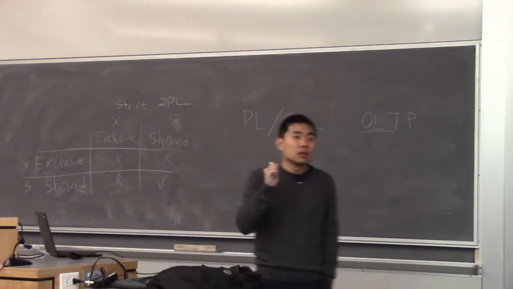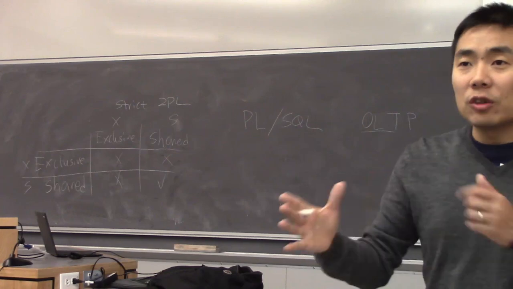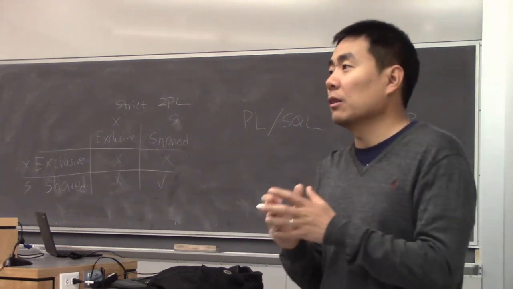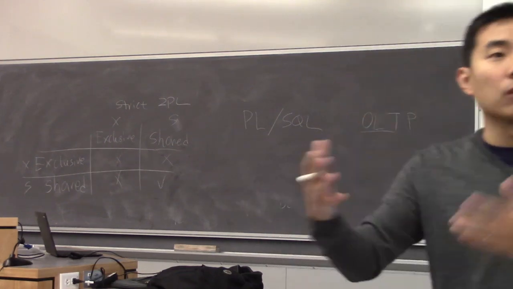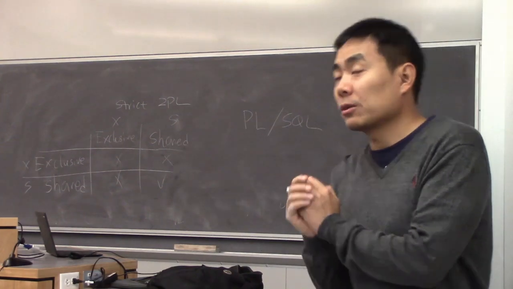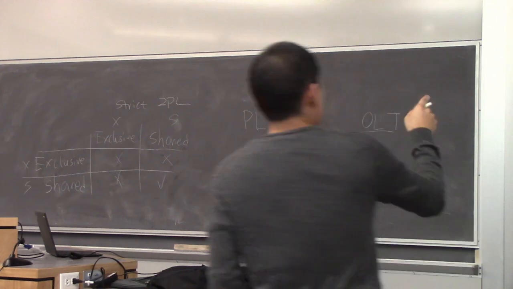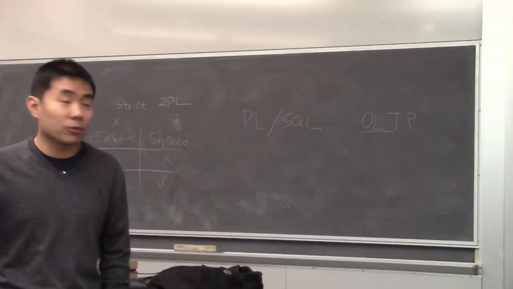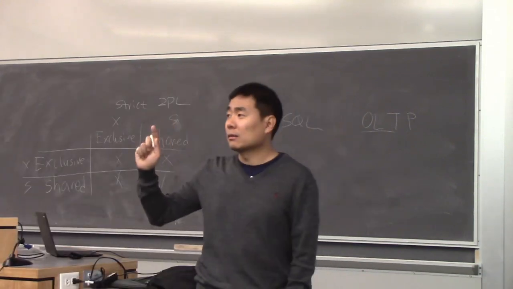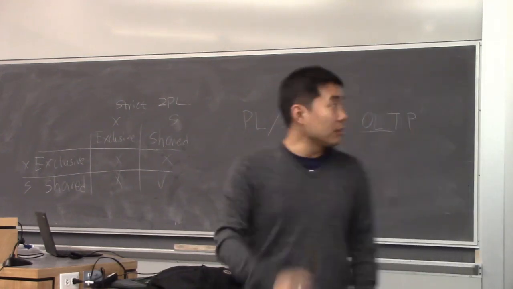And that being explained, let's look at strict two-phase locking. So this only tells you what the lock means. We still need an algorithm to use these locks, right? And strict two-phase locking is simply an algorithm to tell the database kernel how to use these locks in order to find serializable schedules. Okay, and how does it work? It's actually very, very simple. It says each transaction must obtain a shared lock on an object before reading and an exclusive lock on an object before writing. That's requirement number one. Second requirement, all locks held by a transaction are released when the transaction completes.